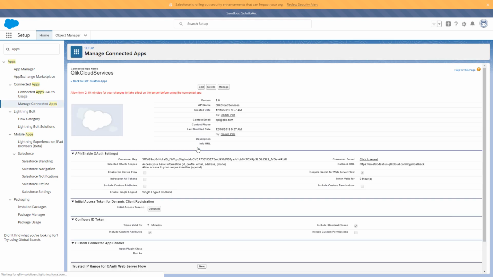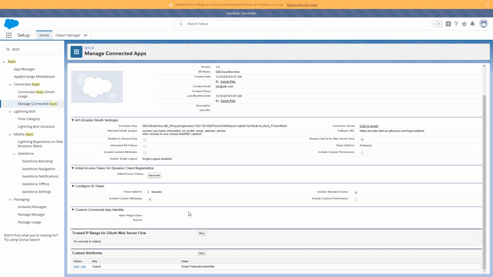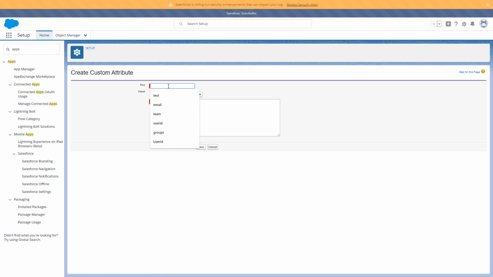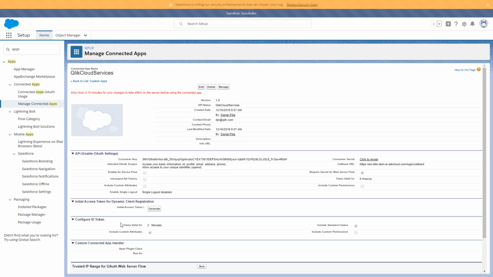Now we can follow the same process for both the display name attribute and the groups attribute. So we'll select New again. And for the display name, let's name it Display Name. And we're going to create a composite field of the first name and last name fields. We can search for both, insert them, and then add an empty space between, but I happen to have this on my clipboard already. So I'm going to paste it in and then select Save. Lastly, let's add the group attribute.